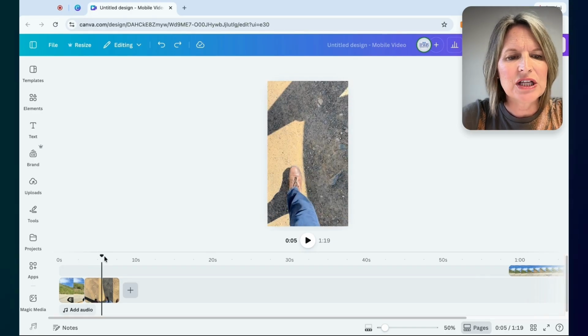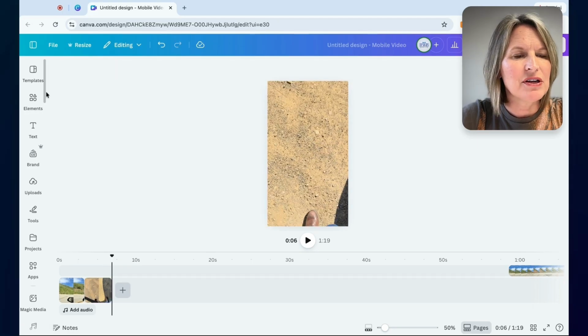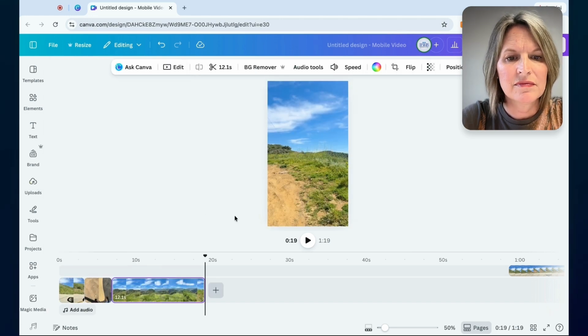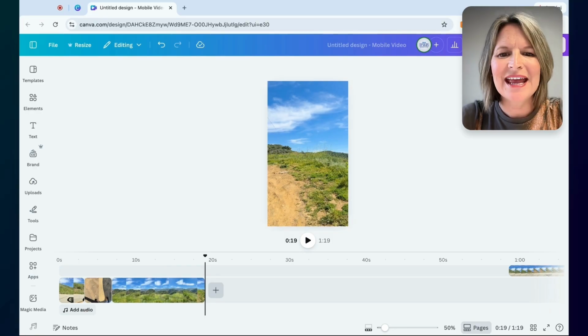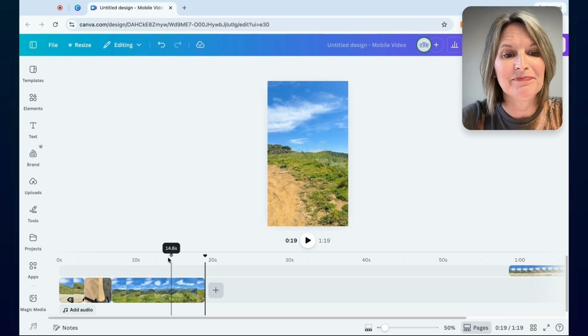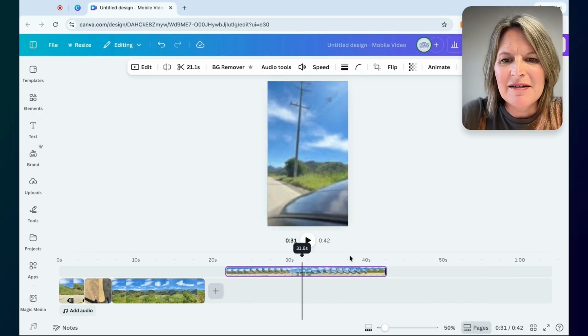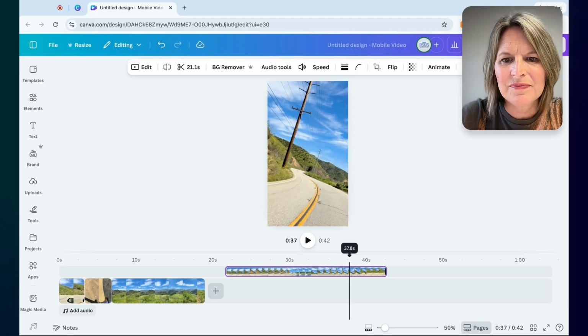I still think it's a little long, so for me, I'm going to make it a little shorter. Okay, and I'm going to drop in one more video. Now if I just click the video, it defaults to the very first video layer. So if the first video layer is what you're aiming for, then we've got it. Now we have our video down at the end here. Let's not forget about that. So if I come back to this, I kind of like how I go on a turn here.